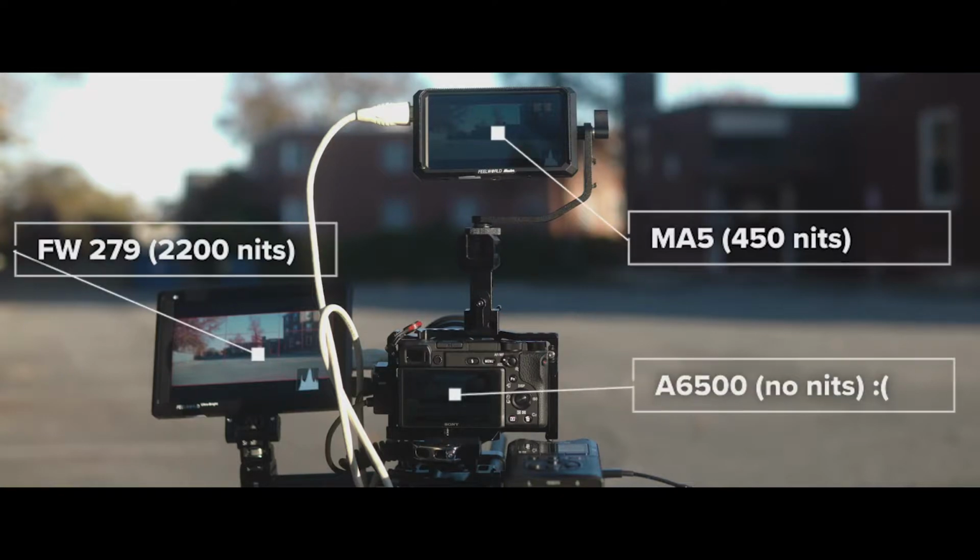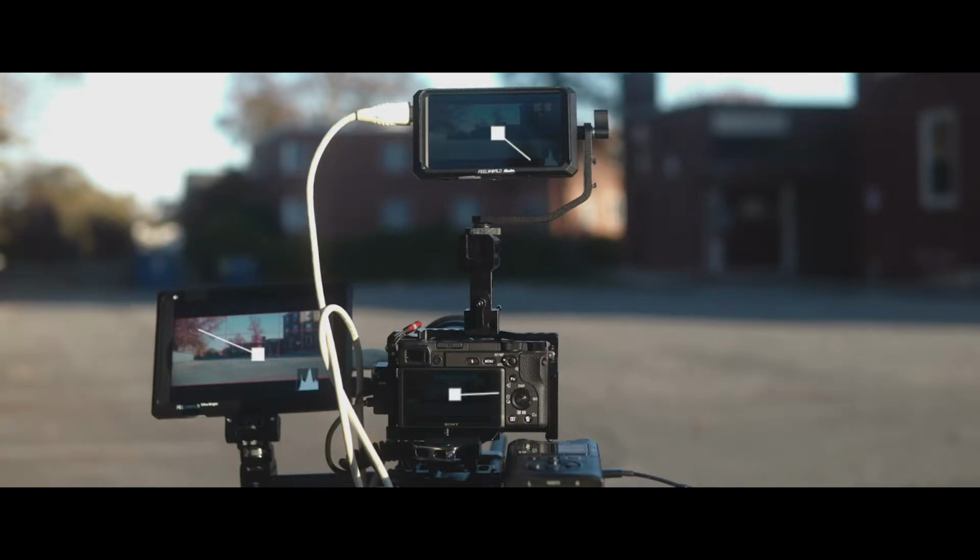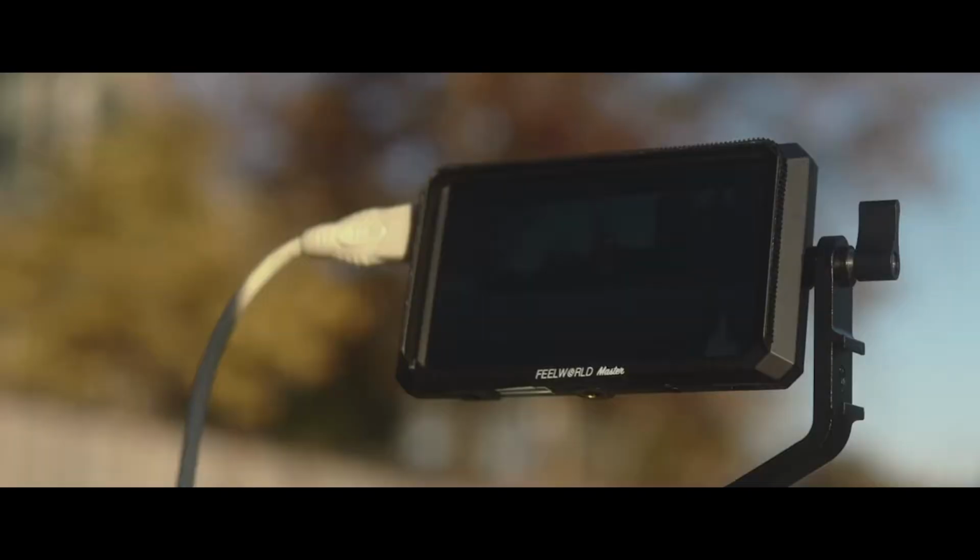So even though this is not a scientific test at all, I think that it kind of illustrates the point that having a monitor is going to help a lot when it comes down to exposing properly, especially outside. I think one of the things that people overlook is the ability to actually see the shot before you do what you have to do, and then also use all these other tools that you have to use in order to make it happen. So it doesn't have to be a super expensive monitor.